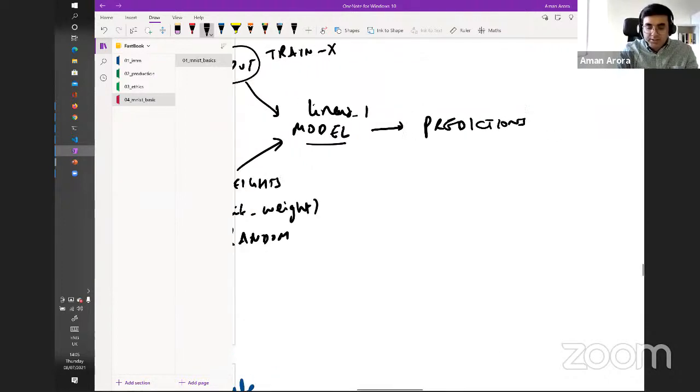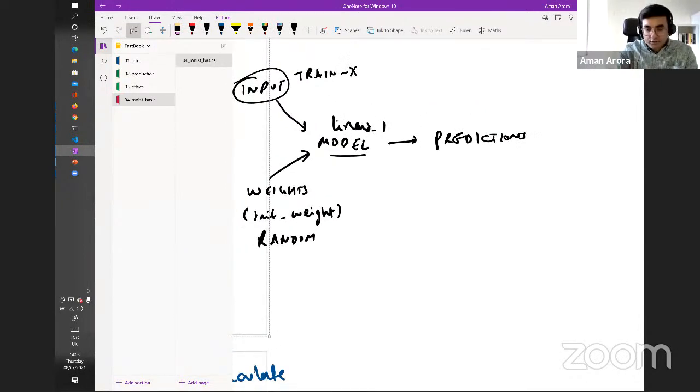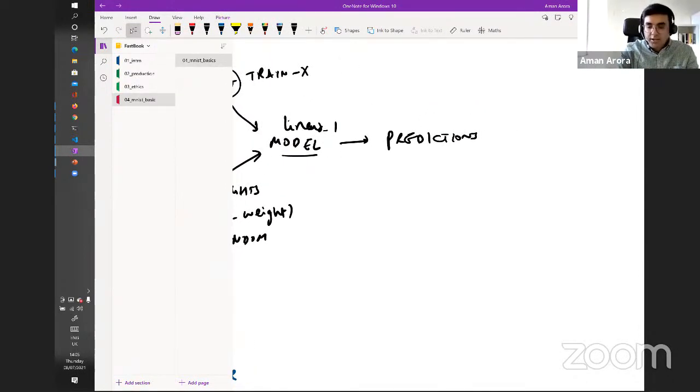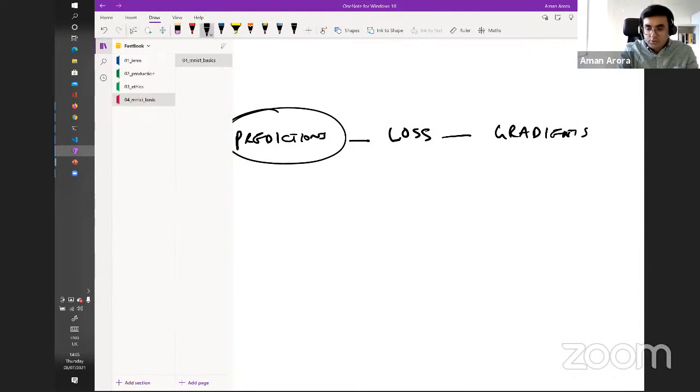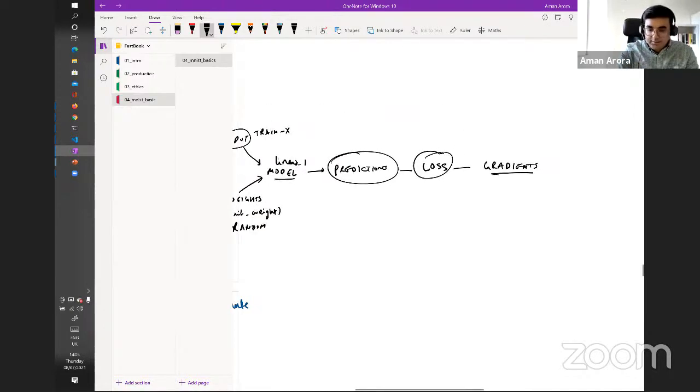Now, to do SGD, so far all good, right? This is exactly what we've done in code so far. But to be able to do SGD, I need to be able to calculate the loss, and then I need to calculate the gradients, and I need to do the stepping and all that that we've looked at before. So we need to define a loss function that we can then call backward, and then we will update these weights based on the gradients so that the loss becomes lower.